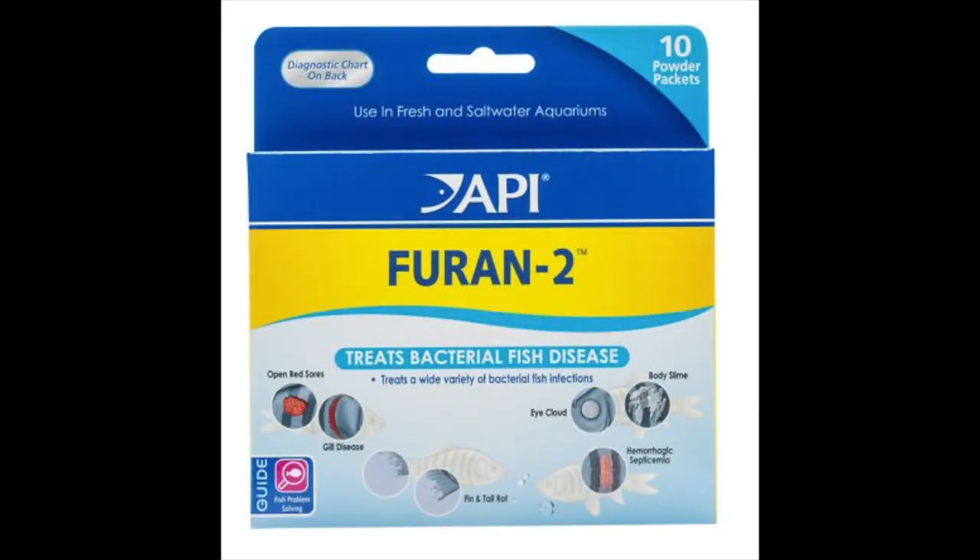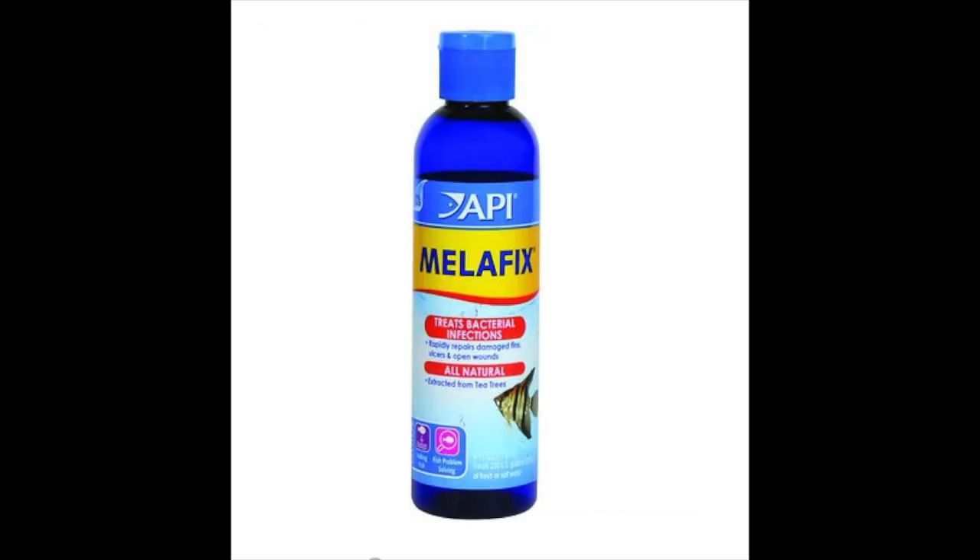The products you could use that I found online — I'm going to insert them on screen now. Popeye can be caused by a fungal infection or poor water parameters, even though my water is fine as I just tested it. You really want to do a lot of water changes, especially in the quarantine tank. Popeye isn't usually contagious, so I just want to treat her better in this tank without a lot of stress, since she is by herself.